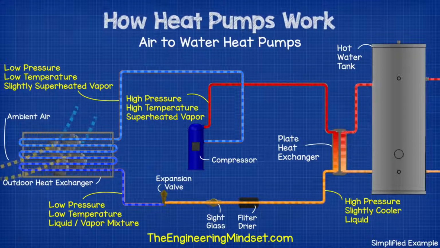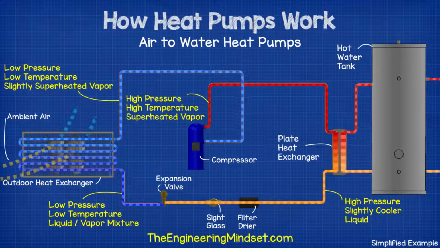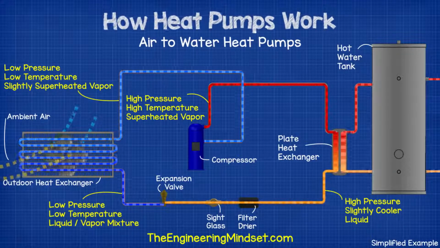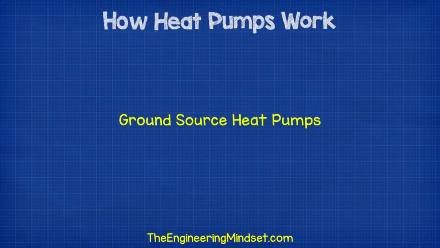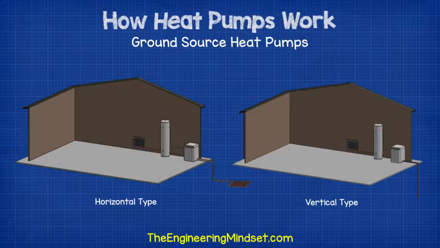The hot water tank then provides hot water to the radiators, sinks and showers within the building. Ground source heat pump. There are two main types of ground source heat pumps, that being the horizontal and the vertical type. Both essentially work the same, it's just how they access the heat in the ground that varies. We'll look at when to use the different types as well as the pros and cons to these in our next video. This video we're just going to focus on how they work.